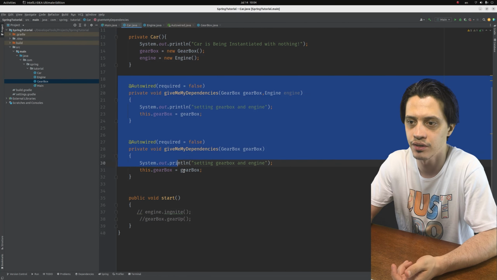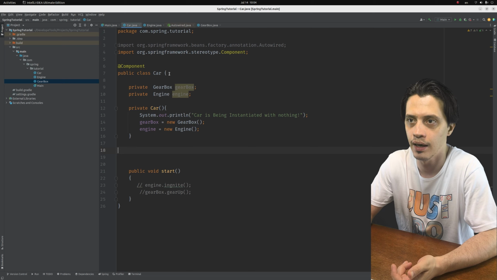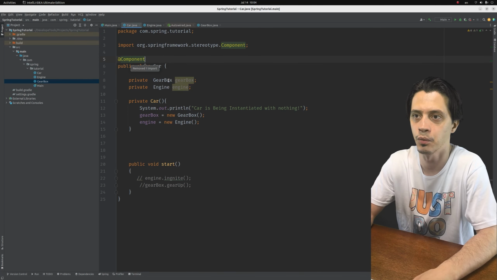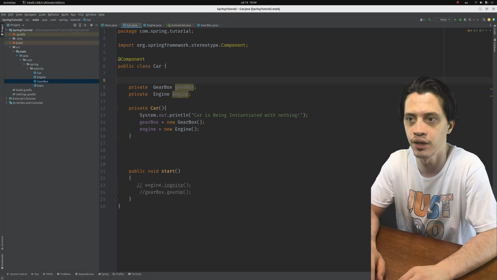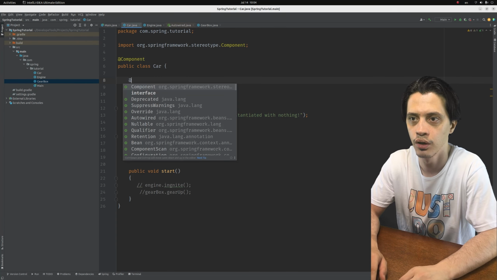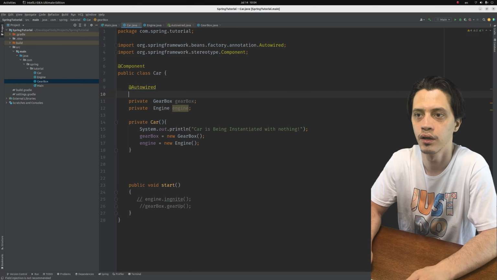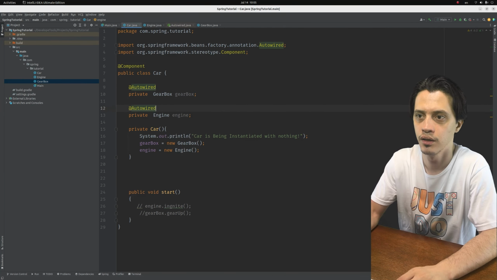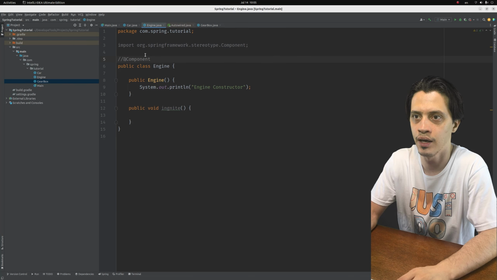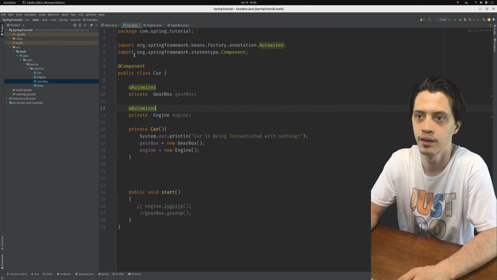Let's get rid of these setter methods here, and let's say that we want to ask the Spring IOC container to auto-wire these dependencies directly. And so the engine is a component and the gearbox is a component.